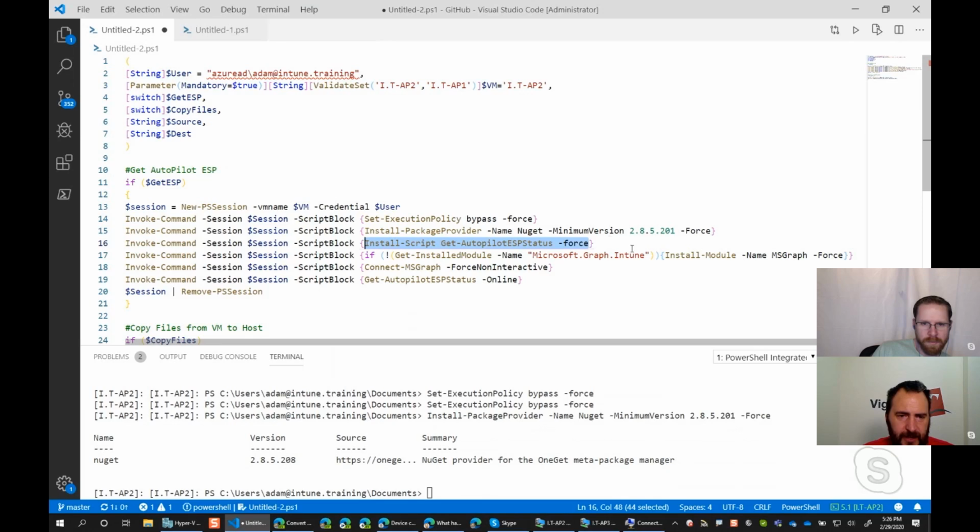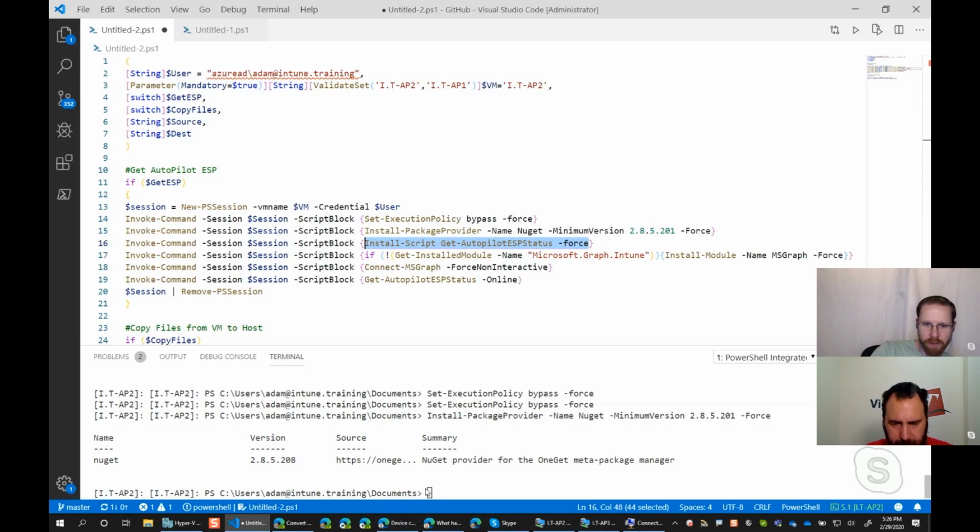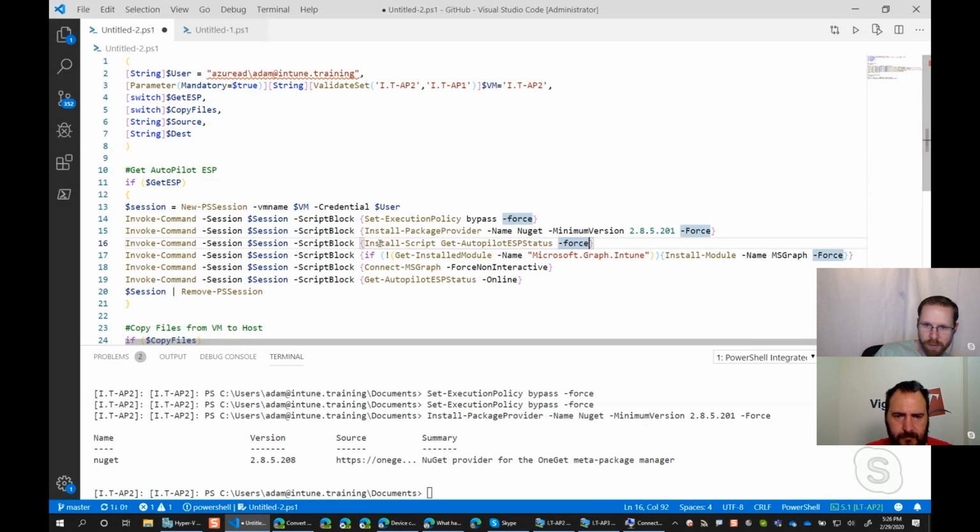So just hit F8 on that Install-Script for us there, Adam. And to point that out, if you ever do Install-Script and it's pulling from the PowerShell Gallery, it automatically will start installing these things, and that's where you start getting those prompts where it'll say yes or no, do you want to accept? That's what you would normally have to go through if you're running this interactively.